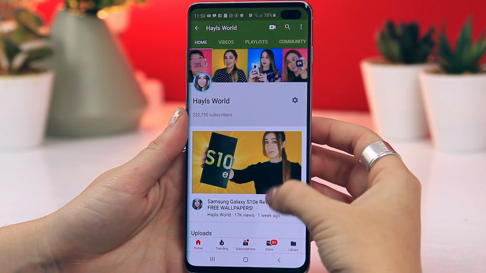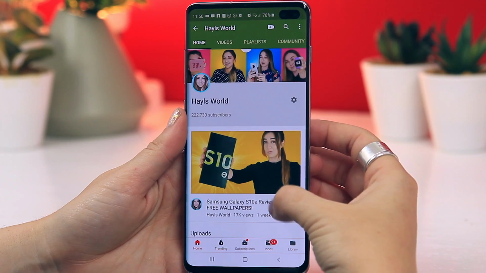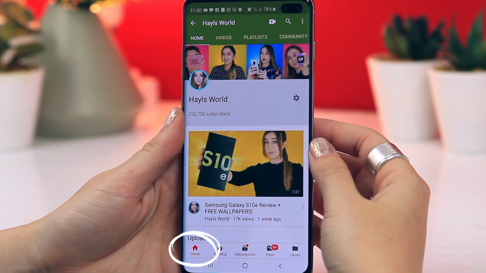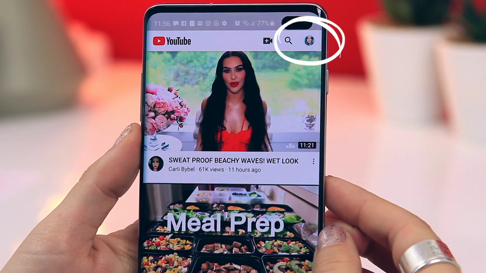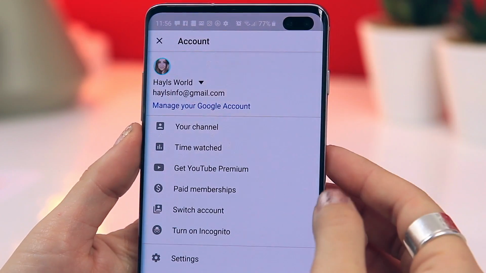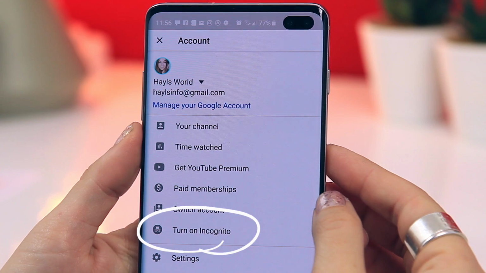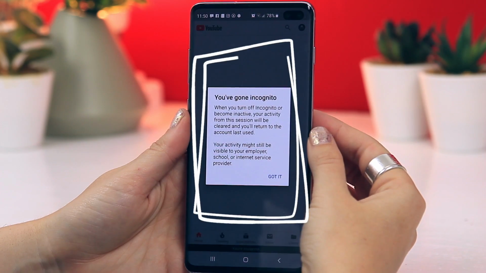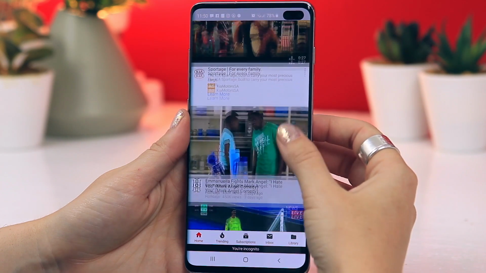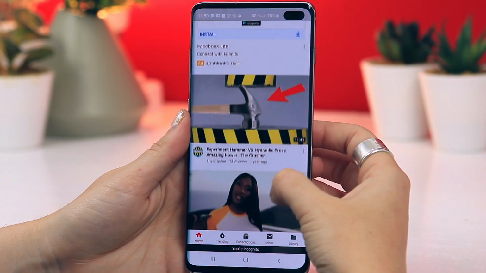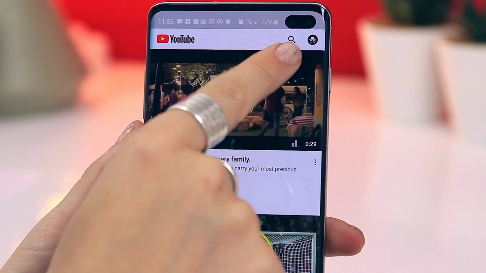Now come on, I know you guys. Sometimes you just want to hop on YouTube and search something weird, but not have recommendations later on. So if you click on the home icon and then select your profile icon at the top right hand corner, an option will appear that says turn on incognito. And for those of you who don't know or maybe are not sure, incognito basically means that YouTube will not hold your search history or recommend anything to you based off what you've watched in the past.